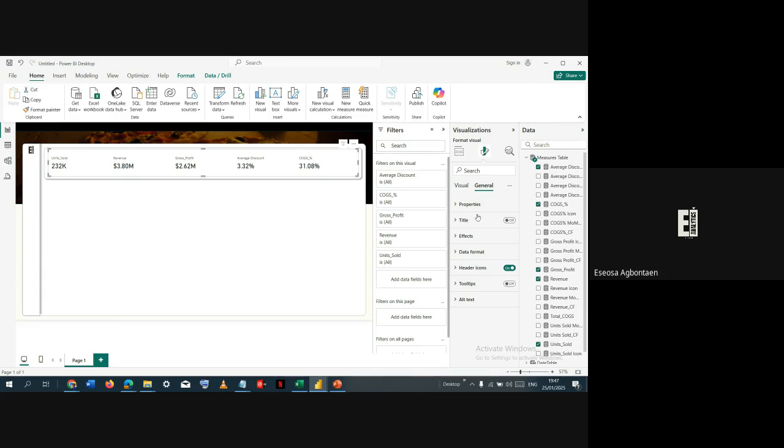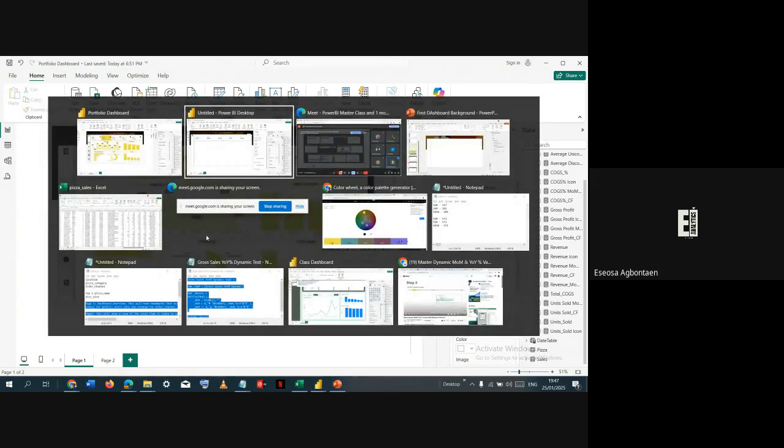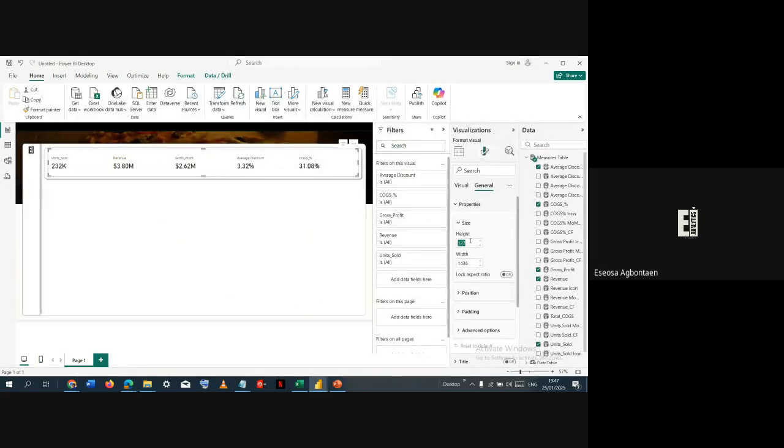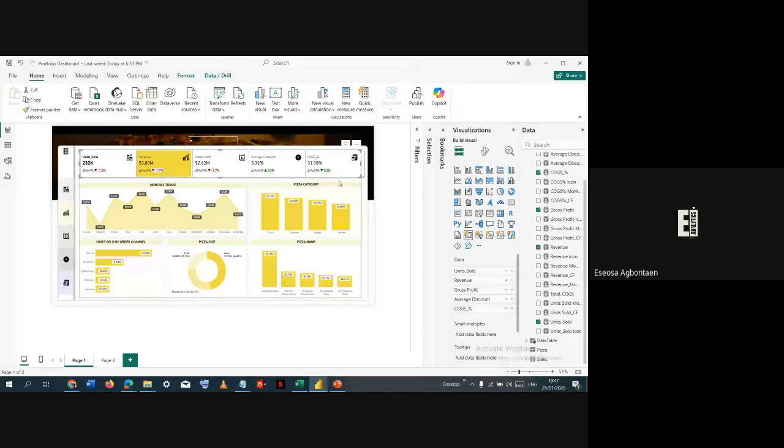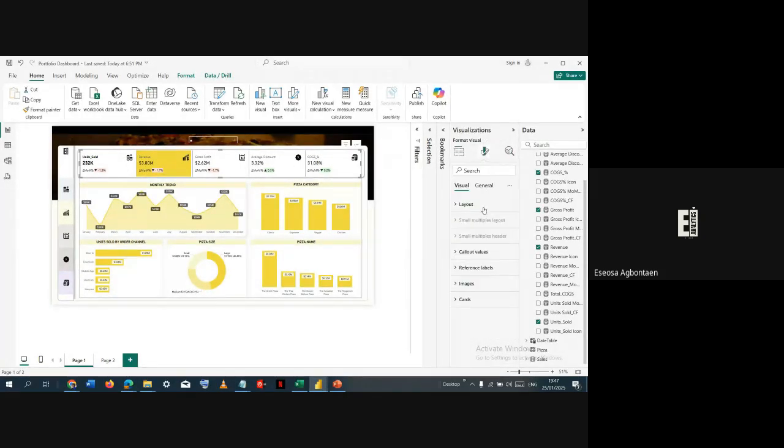So to be sure, let me check properties and heights. Let me be sure that we are on the same page with this particular dashboard. So to inspect this particular one, so you can easily, and without stressing yourself, adjusting and adjusting, you come here, properties.